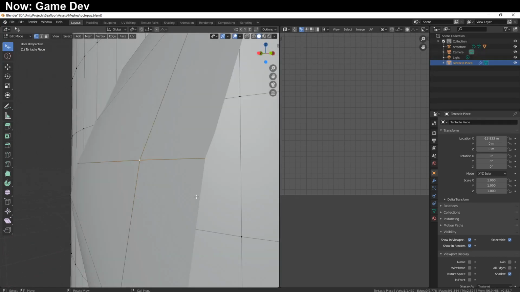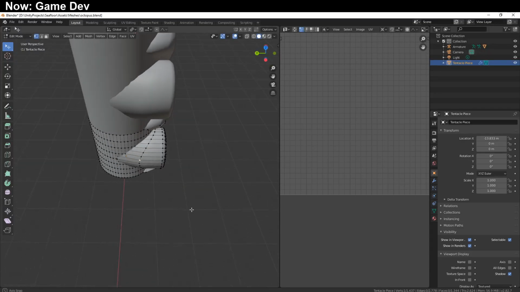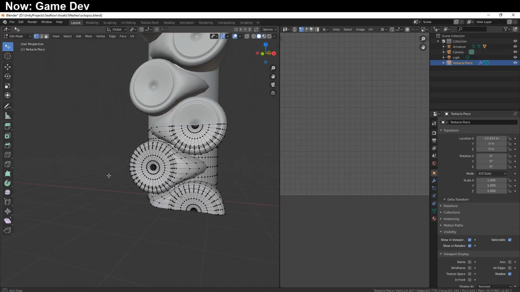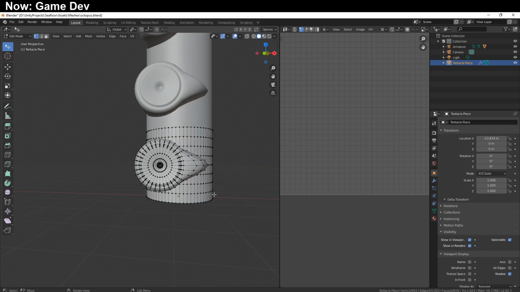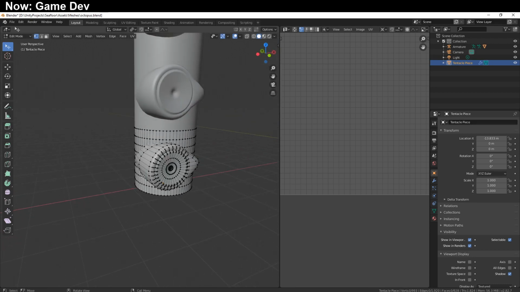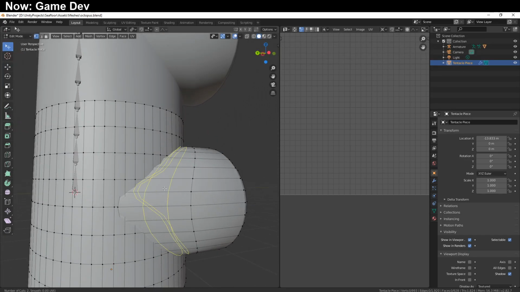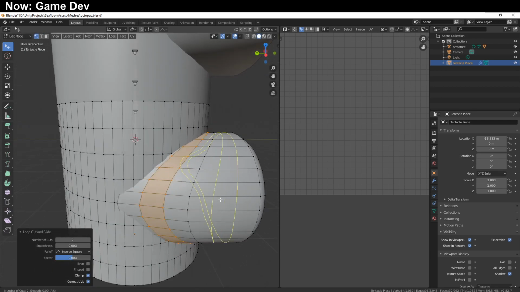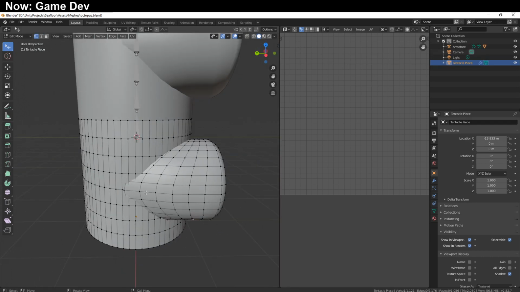And basically our problem here is that this element, this suckery bit, is not properly integrated into the core structure that we need. So we're going to go ahead and just delete these and integrate it and then do some flipping and stuff and clean it all up and it should be good to go. So to get the right density, we're going to need to add some cuts in here like that and like that because we are doing animations that require the surface to ripple. So we want the surface to be dense in the same places like this.